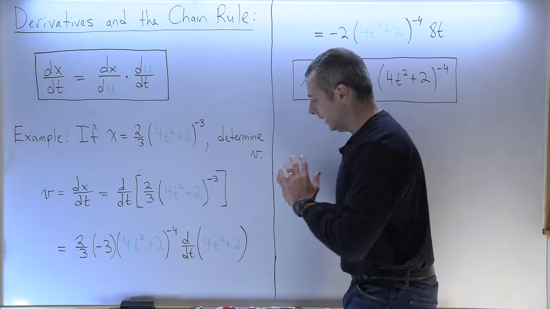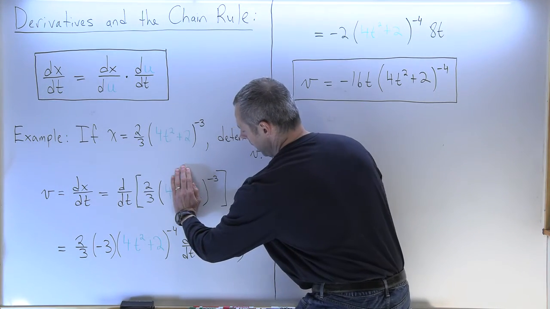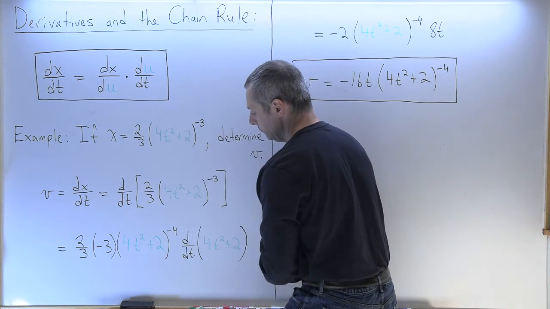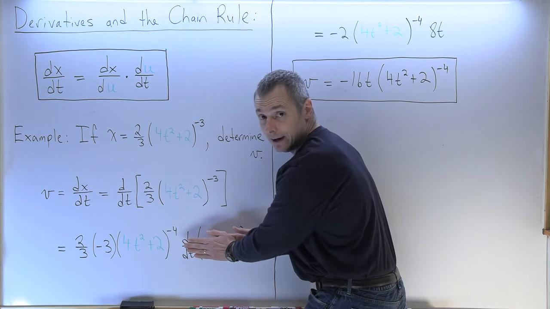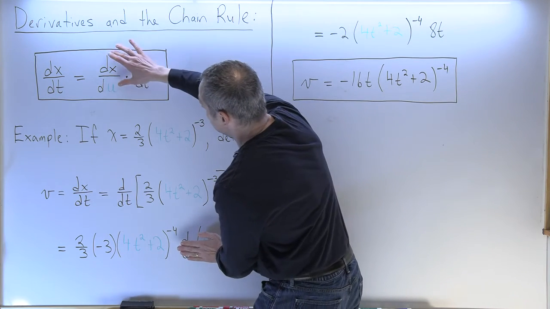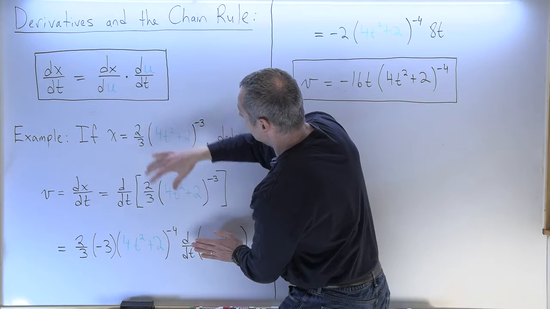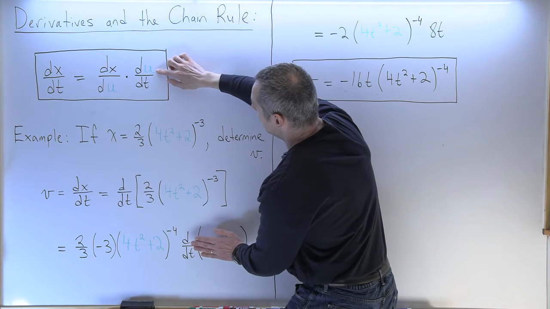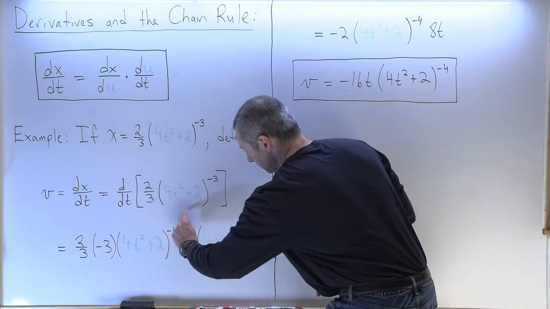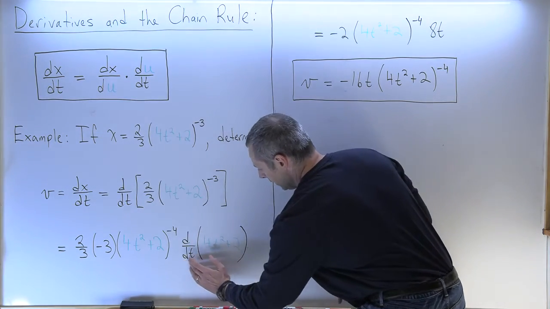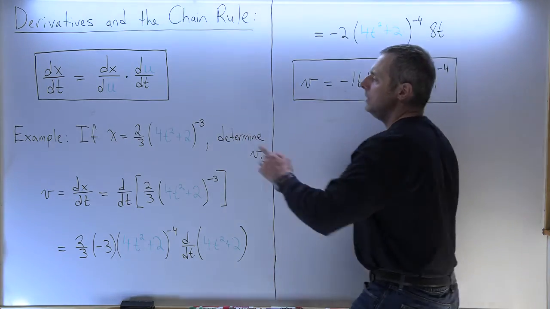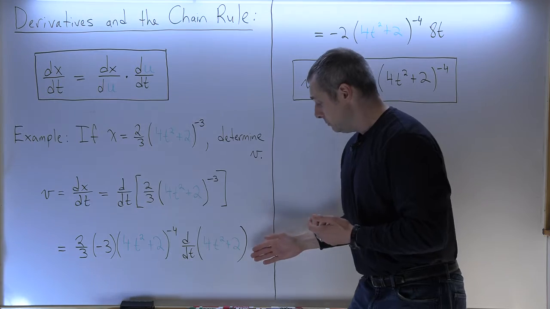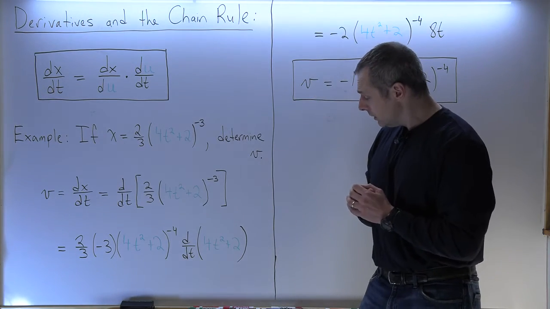So here's what we do. Like I said, we pretend we just have the regular power function. We move the negative 3 to the front, and then we subtract 1 from the exponent. But we're not done yet, because we just took the derivative of x with this entire mess over here as if it were its own variable. Now we need to multiply by the derivative of that variable with respect to time. So see this function, that's my u. I have to multiply by the derivative of that, and only then do I find the derivative, which is the velocity. So now we can proceed and continue on.